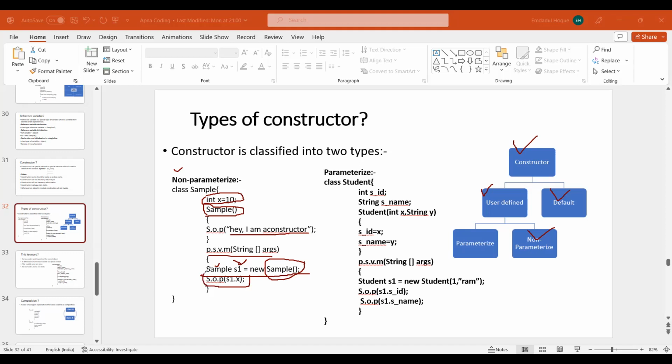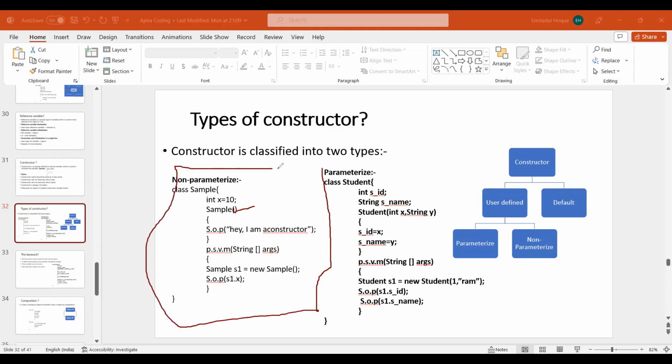This is called a non-parameterized constructor, because we have not passed any parameter inside the constructor. Understood, guys?